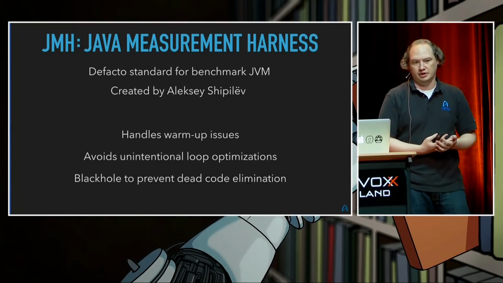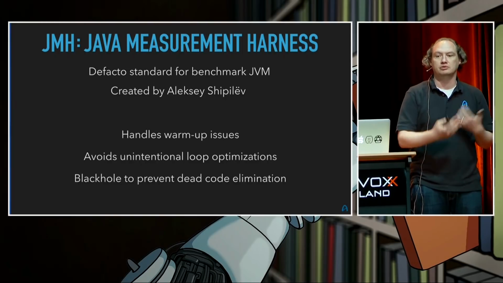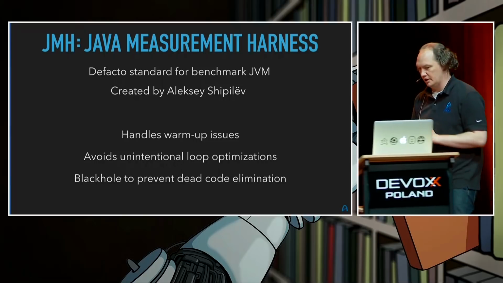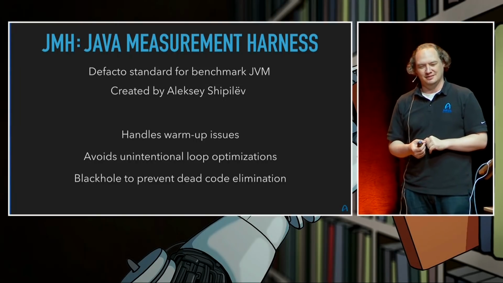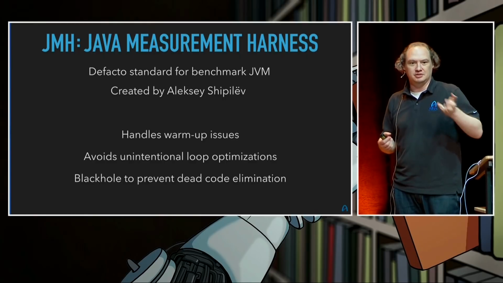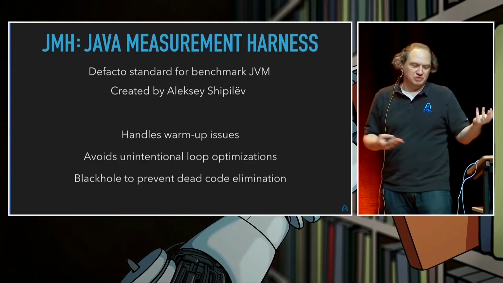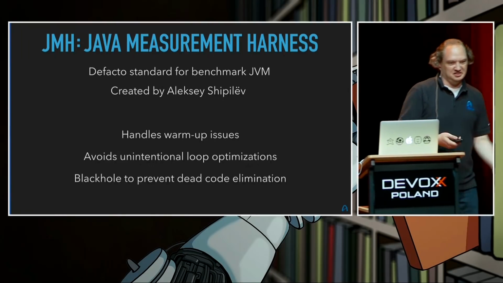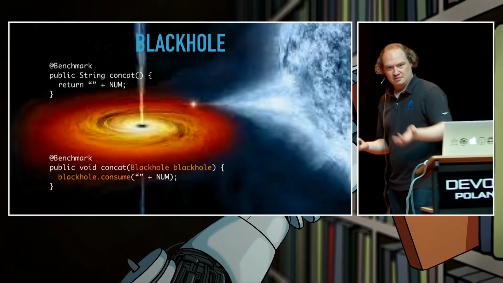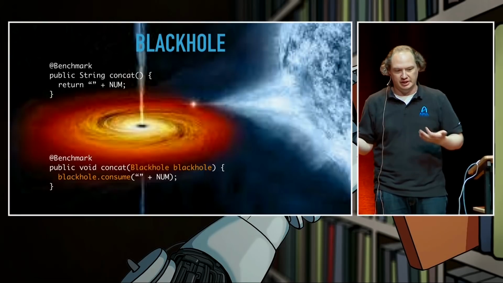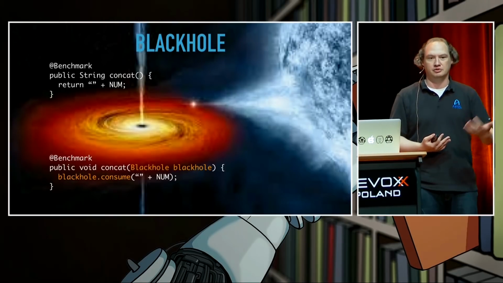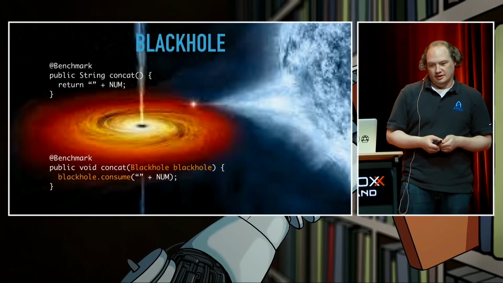The other thing JMH will do for you is, when you're writing this sort of thing, you have a tendency to need to write a loop, because you're measuring things that are often very short, and you can't measure time down to that resolution. So you do it in a loop. But then the JIT might get a little too clever and do some loop optimizations that skew your results. It might just say, I only need to run the loop once because the result is the same every time. JMH will take care of that sort of thing for you. The one that sounds the coolest is the Blackhole, which prevents something called dead code elimination. In a simple benchmark, you can just return a string. I'm going to start off with string concatenation. But if you have a more complicated example, like you're trying to consume every element in an array, you can use Blackhole and say blackhole.consume. It just sounds fun, doesn't it?